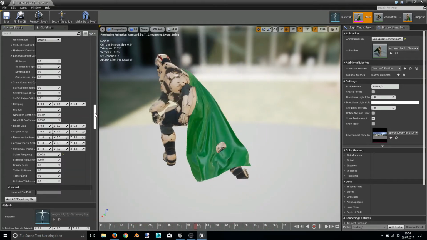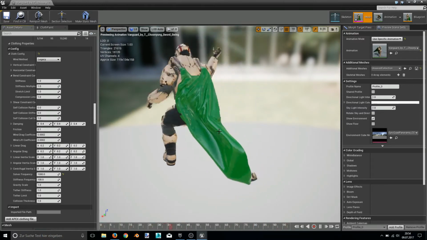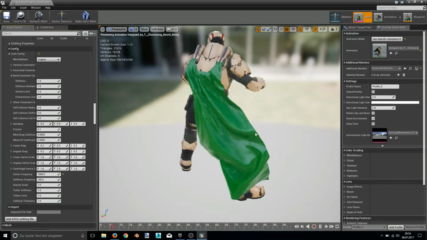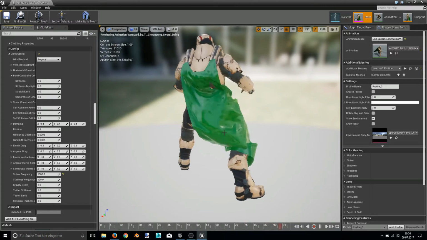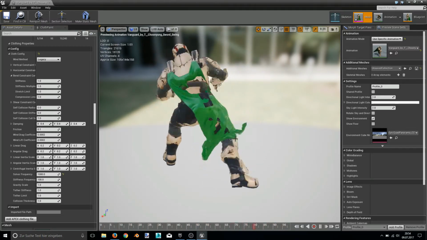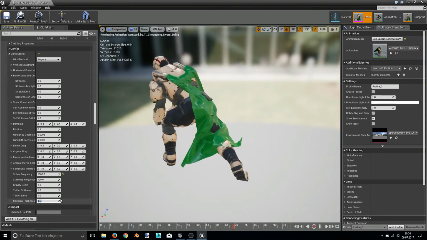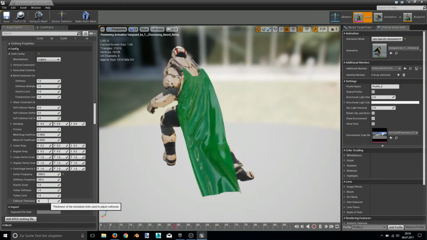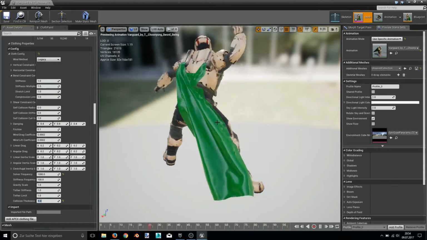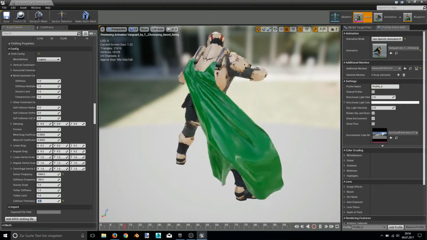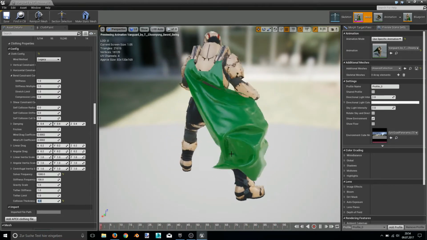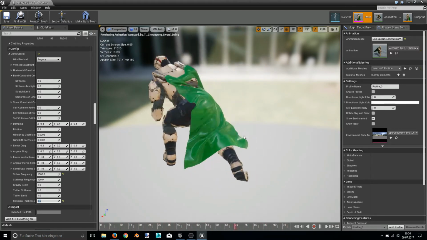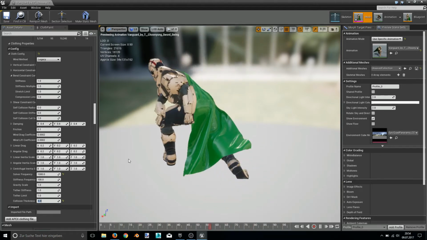So for fixing the clipping, for example, the best thing to do is to adjust the collision thickness. This basically defines the distance from the collision spheres to the actual cloth set. So let's say we set it to 5 and see what will change. Okay, here you can see the result. Now the back, the butt and the legs are nearly perfect. And now we can go on with some other settings.